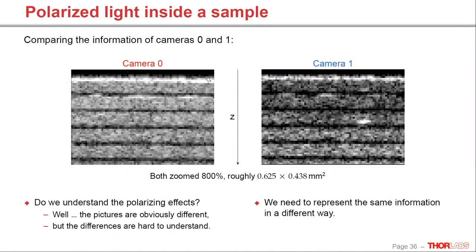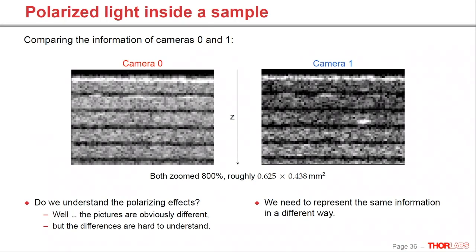So comparing the information of camera 0 and camera 1, we can have a look at the first surface, and we see that for camera 0, we have a very strong signal, and for camera 1, it's a little bit dimmer, and also the first top region here, as we've seen in the full images, is pretty dark. And this, if we remember what Pablo has told us in this schematic, is that probably the light that's coming out here and is detected mostly by camera 0 is perpendicularly polarized, and the light that's coming from the dark region here is tilted by exactly 90 degrees, so it's not able to generate any interference pattern with that part of the reference beam.